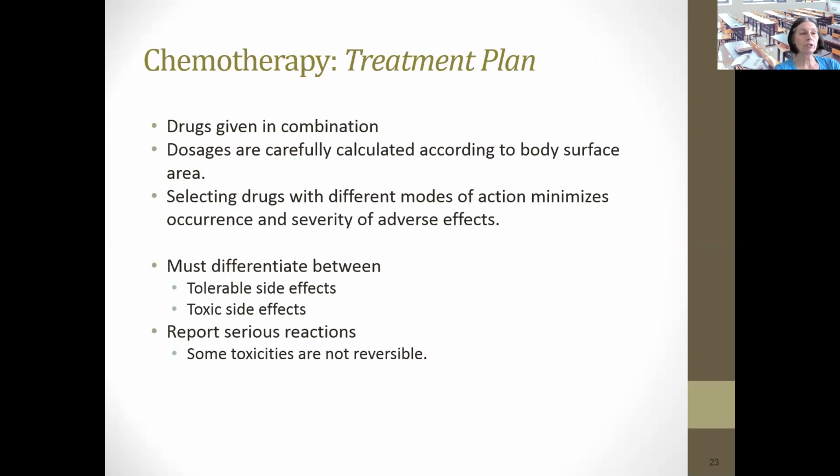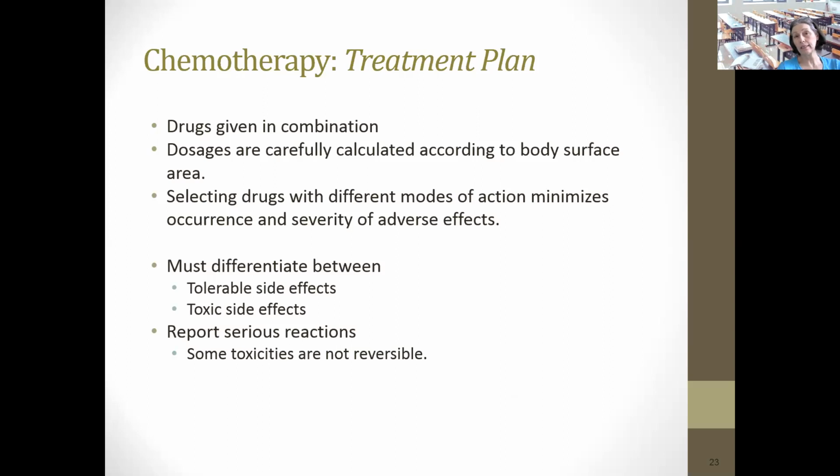We give drugs in combination, and we calculate those drug doses based on the patient's body surface area. And we want to get drugs that act differently. And we want to try and space out the serious side effects. So if you have a drug that gives you strong emetogenic properties, you don't want to give another strong emetogenic drug with that drug, or the chemotherapy-induced nausea might be overwhelming. You want to give them one that might cause anorexia or anemia, and one that causes the emesis. All the side effects are not nice, but we don't want to pile up the same side effect in really high doses. So we're going to figure out the combination that's right.